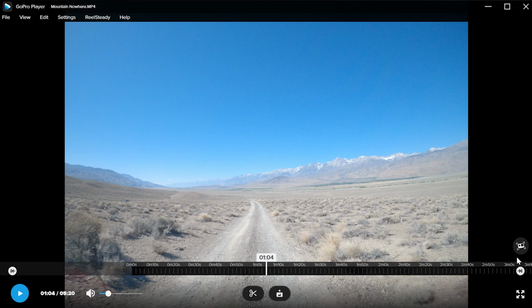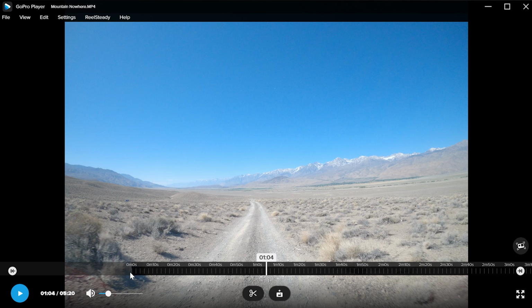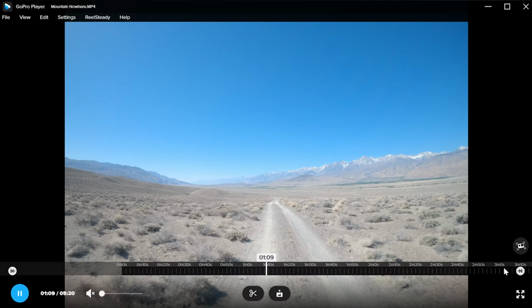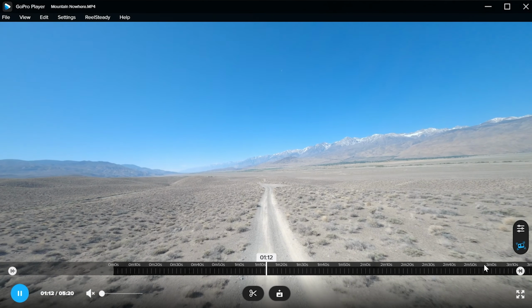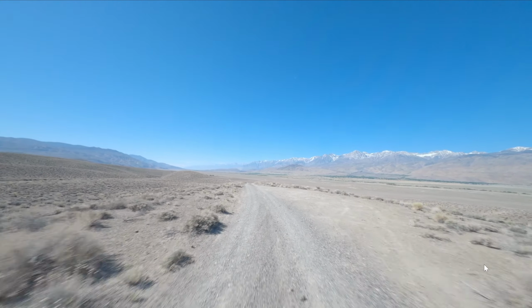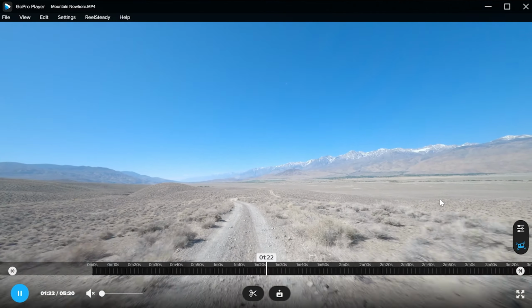And you can see here in the interface that you can click on this button and enable real-time ReelSteadyGO. So instead of waiting for the file to render, you can actually click and play it. So let me just play a little bit of this here. Let me turn the volume down. And then you can see this is the unstabilized footage. And then if you press this button here, it actually turns on ReelSteadyGO stabilization in real time. So as you can see here, it is actually showing you what it would look like after it's rendered, but you don't have to wait for it to render, which is one of the nice things about this new version.